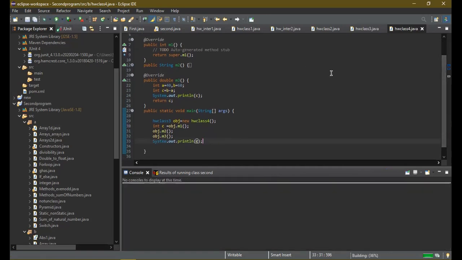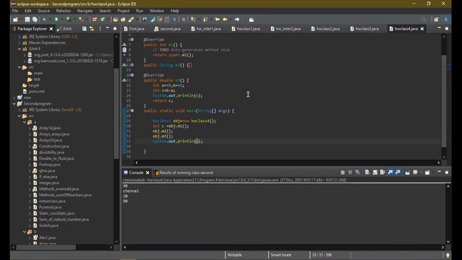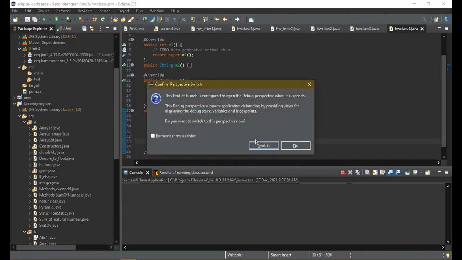Okay. Execute debug. Where is my debug? The left side. Switch.